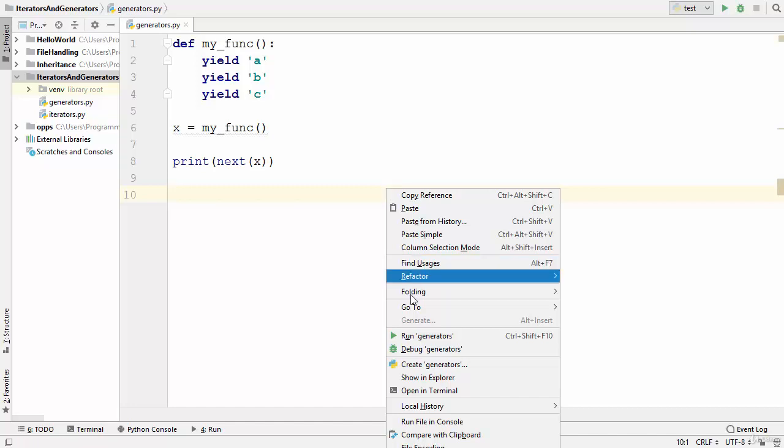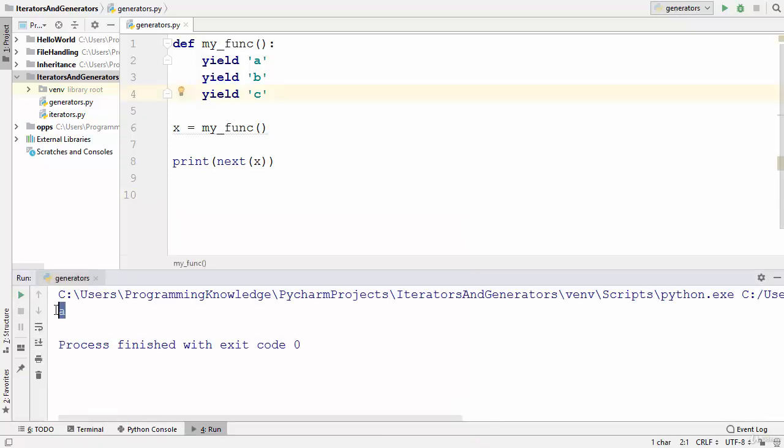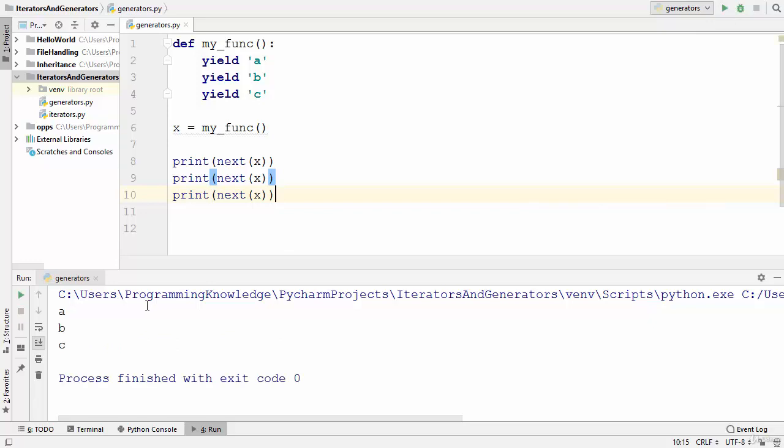So let me just run the code. Right click and then run the file, and you will see it's going to give you the first value which you use with the yield keyword. Now after that, let's say we use this next function 2 more times, then it's going to give you the next value, and once again when you use the next function, it's going to give you the next value.